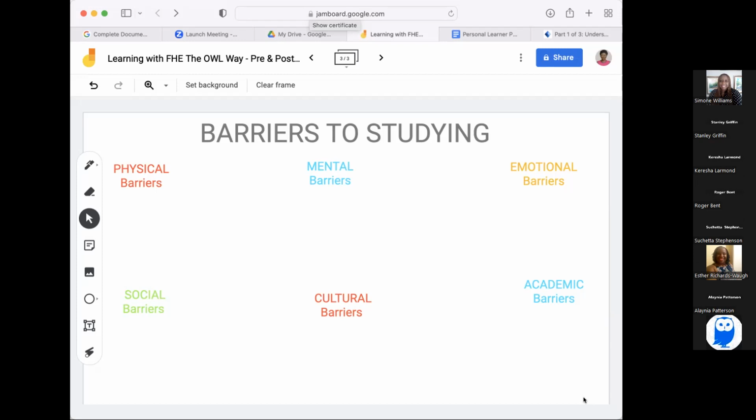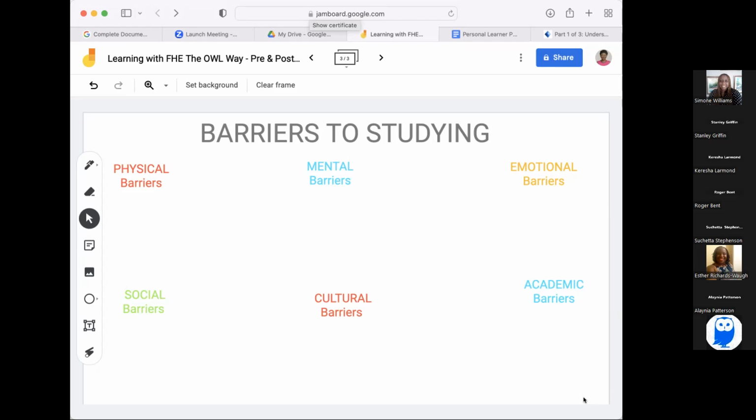Another one is not getting the grades that you normally get before, right? Thinking that you're always an A student, and now you're getting a B for something that you've written before and you've gotten an A. Now, you might be saying to yourself, why are we talking about barriers?